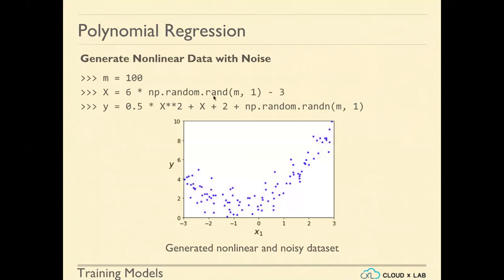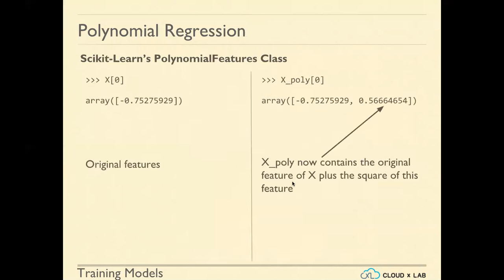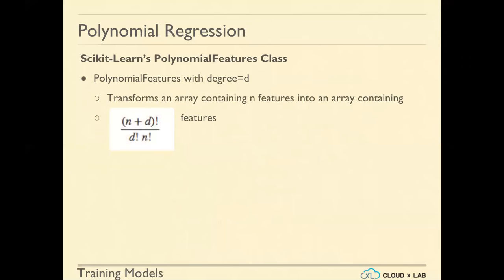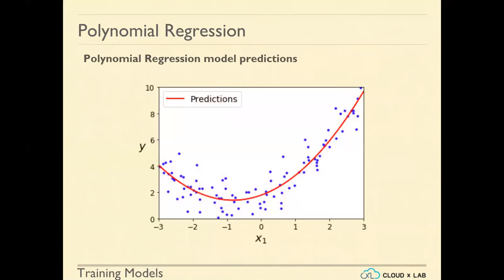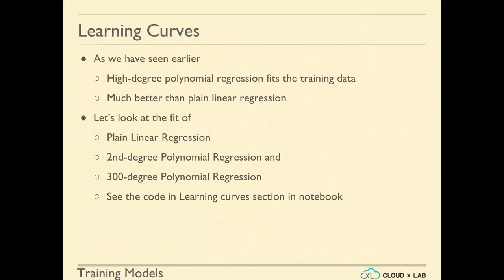So x is generated randomly, and we have some kind of noise. Ideally, when you draw this plot, it comes like a curve, but since we have added noise, it looks like a hazy curve. After adding the polynomial features of second degree, we are able to fit the curve very well. This is the second degree polynomial. Now, what happens if we try to fit a 300-degree polynomial, and what happens when we have usual linear regression instead of polynomial regression?